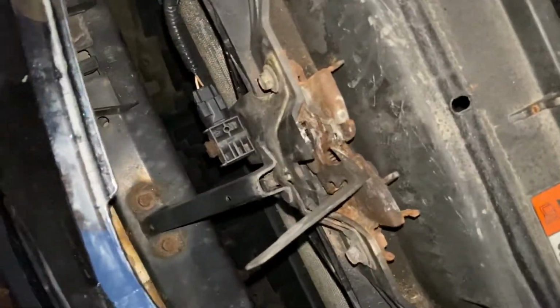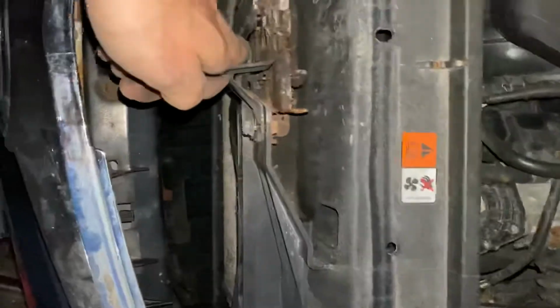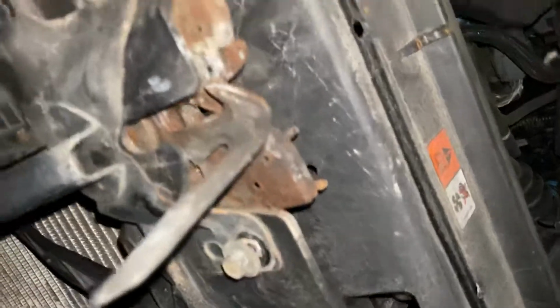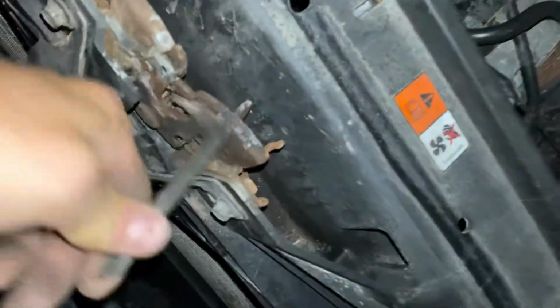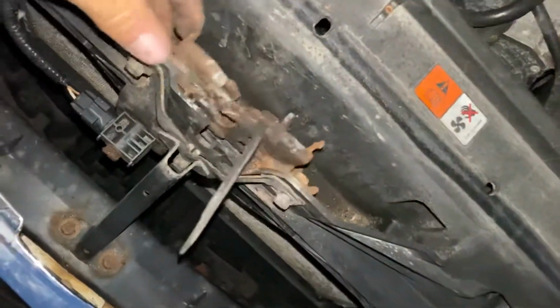So this is my 2007 Mazda 3, and I had this issue where the hood was just stuck entirely shut. And what happened was the connecting rod actually went past this latching mechanism and got stuck in the bottom gap, if you can see that. So no matter how much I was moving this, the whole thing would just not come loose.